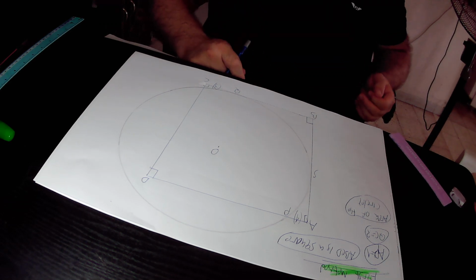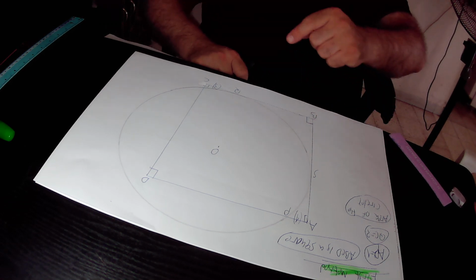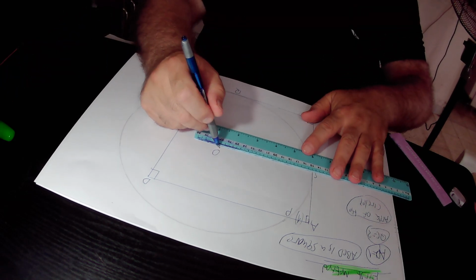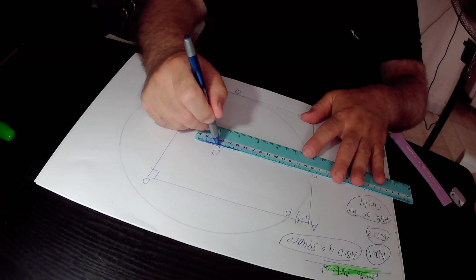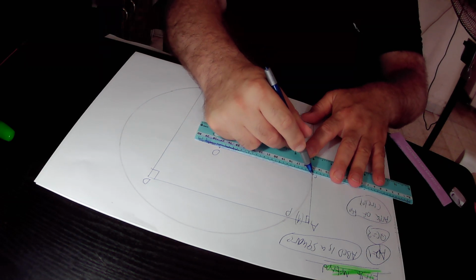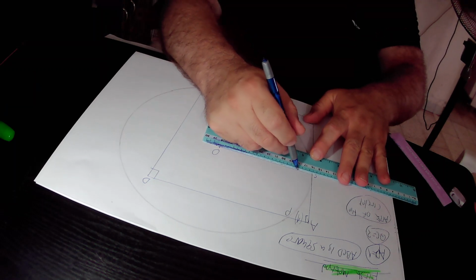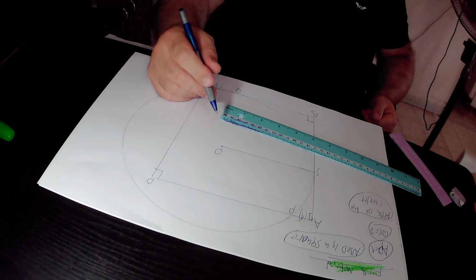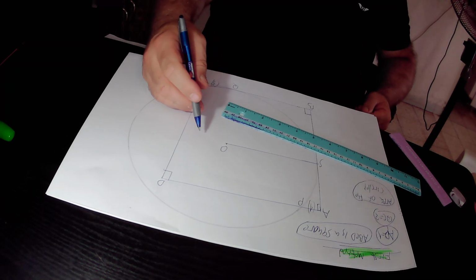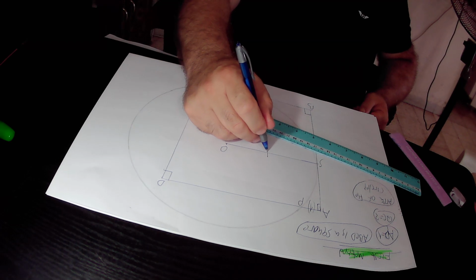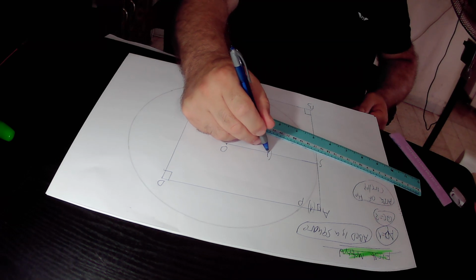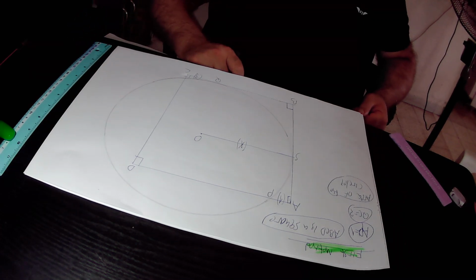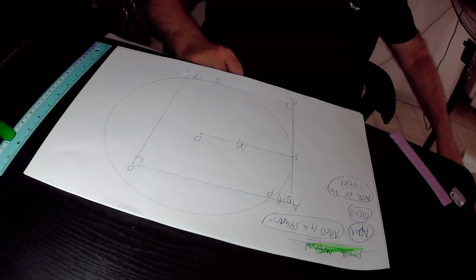In the next step, we will join points O and S together by a straight line. Line segment OS is of course the radius of the circle. We'll define the radius of the circle as x, therefore OS equals x. So here you can apply rule 1. I repeat quickly rule 1.